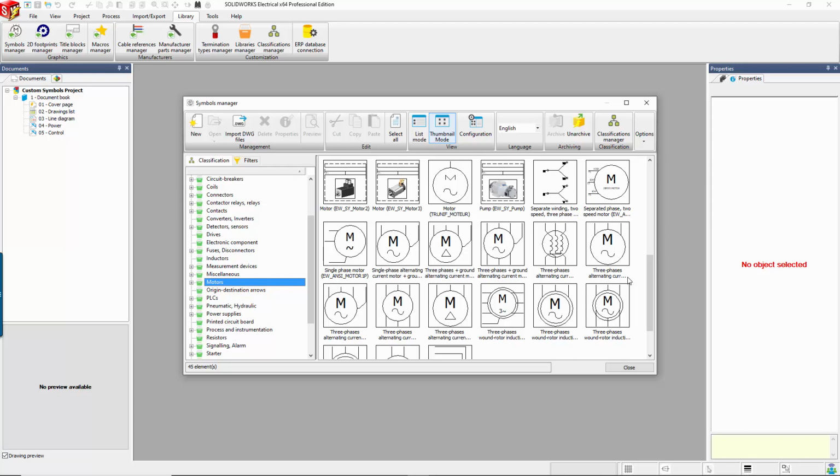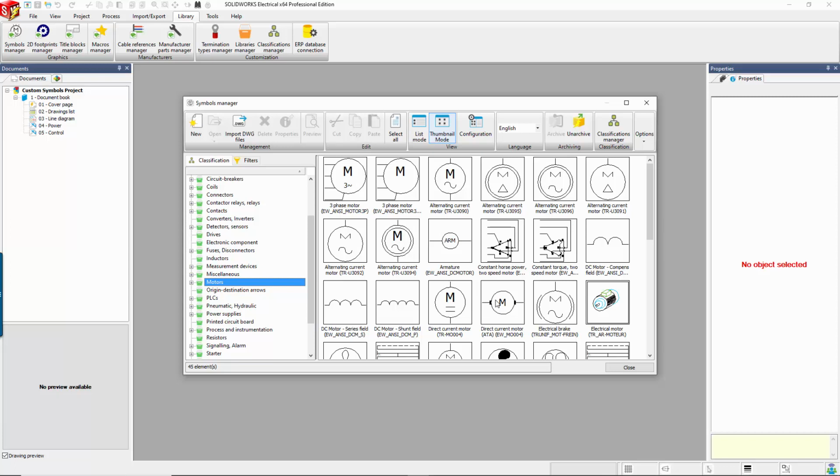So no matter what symbol I'm selecting here, it's just a graphical representation of a motor. It does not dictate which actual motor you're going to go to the store and buy. So it's just a graphical representation.